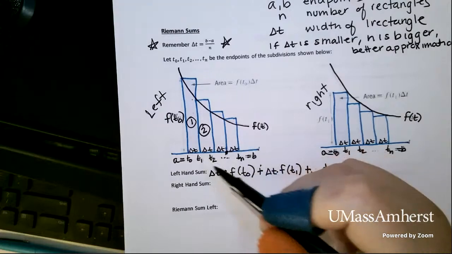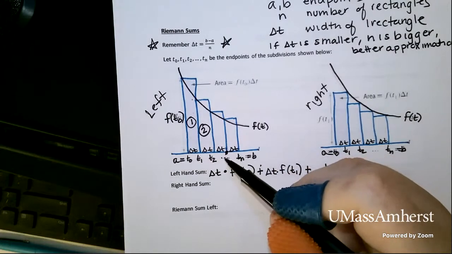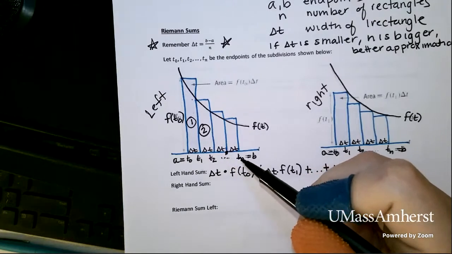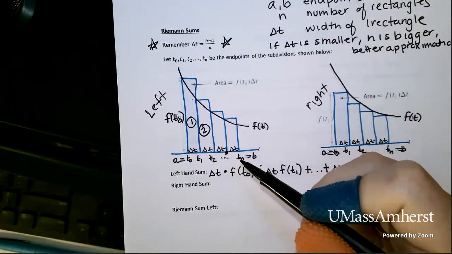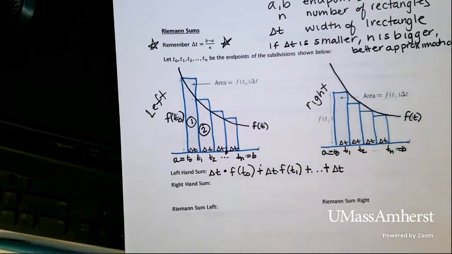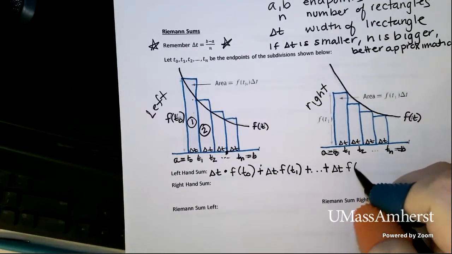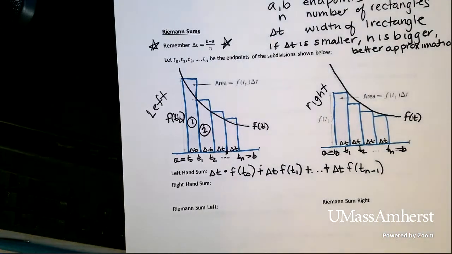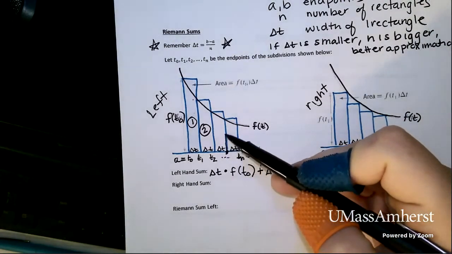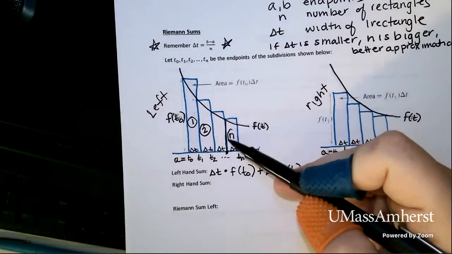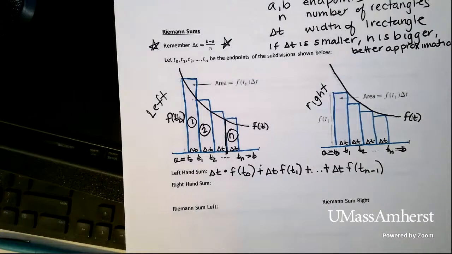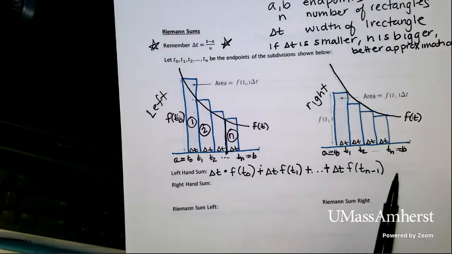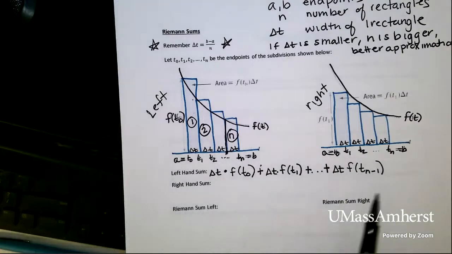So since we want to be able to vary n, that means that this point is also going to vary, right? It depends on what n is. If n is 10, then this is t sub 9. If n is 100, this is t sub 99. So the way we write that last point is f of t sub n minus 1, the one before n, right? That's going to give us the height of this last rectangle here, which we'll call rectangle n. So this is how we write a generalized form of a left-hand sum, a left-hand approximation.